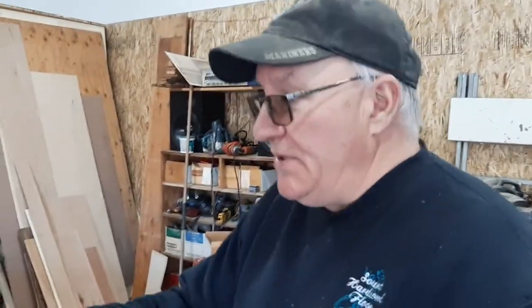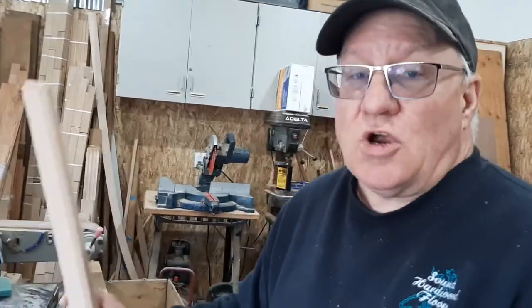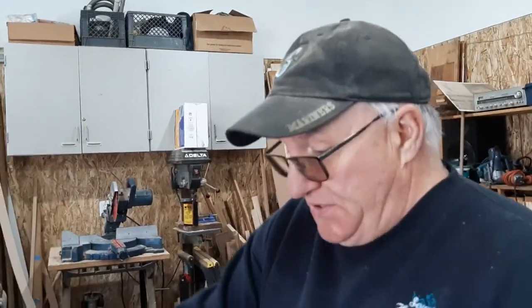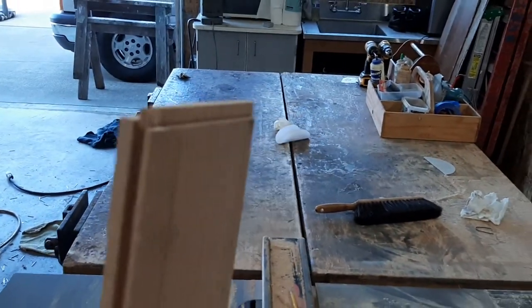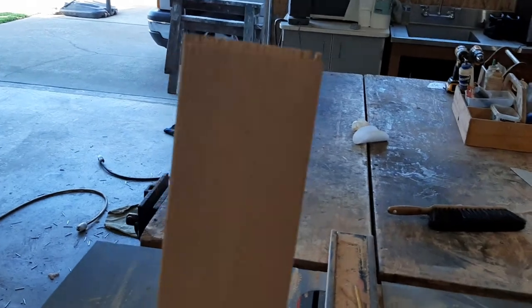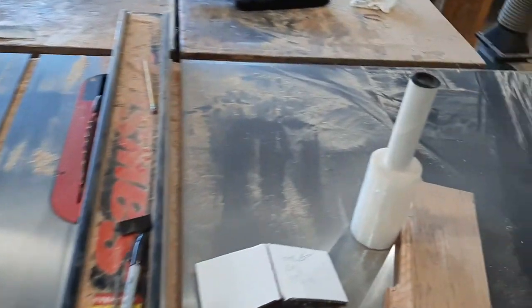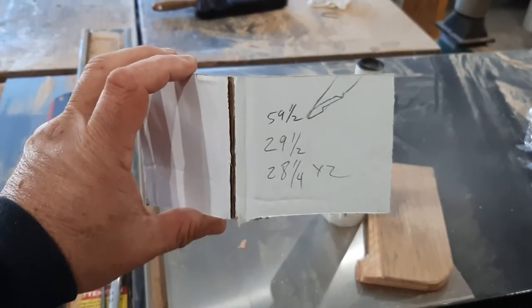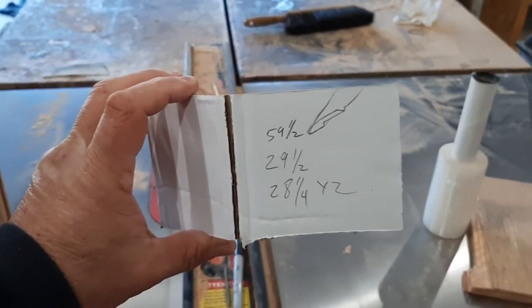Make these transition pieces. We got that floor all prepped. Charles is over there cleaning and he's gonna get the coat down. I'm gonna take this piece of wood right here. This is a nice piece of 3¼ inch solid wood, and I'm gonna try to make all four of those transitions. These are my measurements. It's my little drawing of what I need. So I'm gonna get busy doing that.